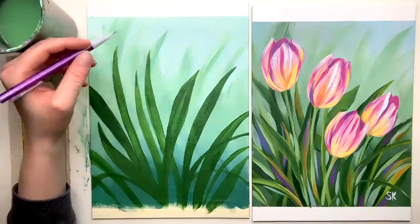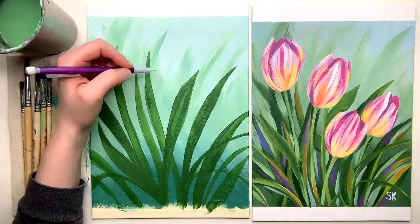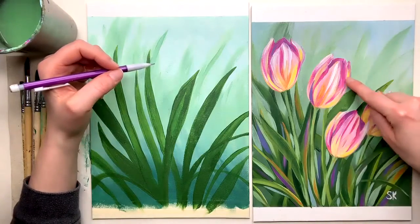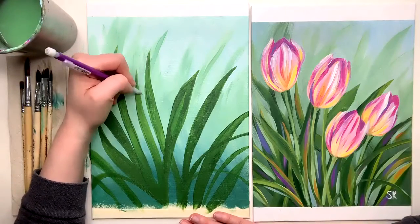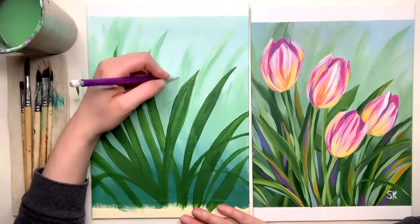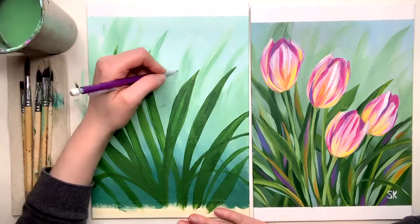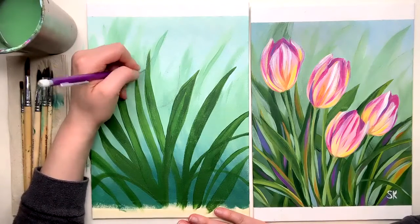So I'm going to start right about here with the design. I'm going to create more of this bell shape right here, or like a horseshoe shape just for that bottom half. I'm going to do this dark on my design here, but you can always go a little bit lighter with it since graphite is sometimes tricky to cover up with paint.